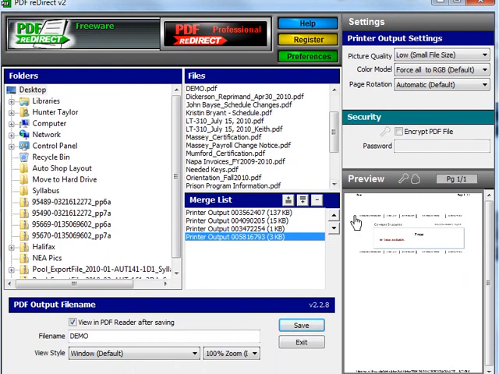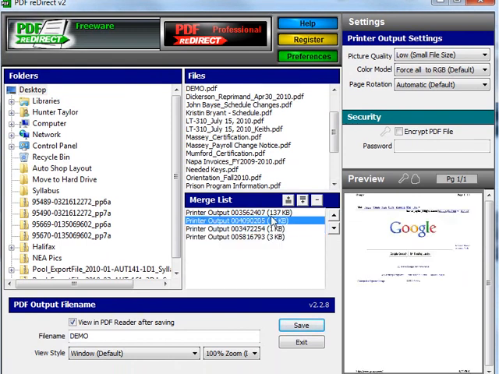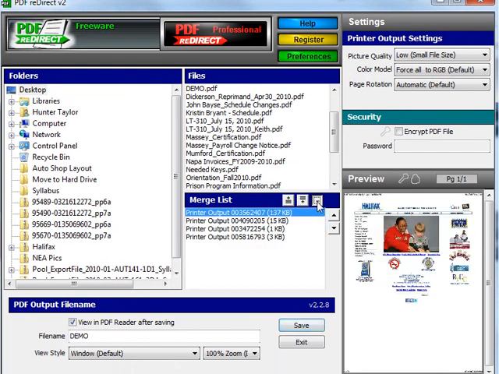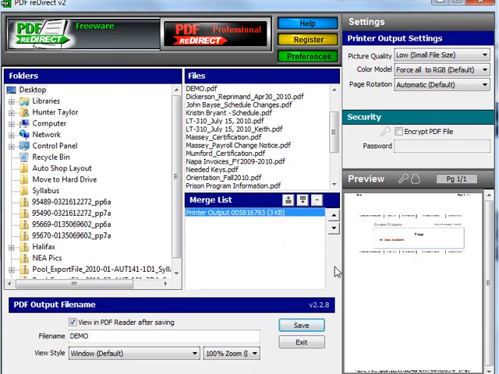And you see that all my old merge files are still there. So I'm going to get rid of all these things that I used to give you an example here. Just going to click on this and it'll take them away. So the only thing I've got is that first page of what I'm printing right there. Make sense? Still got that printout.